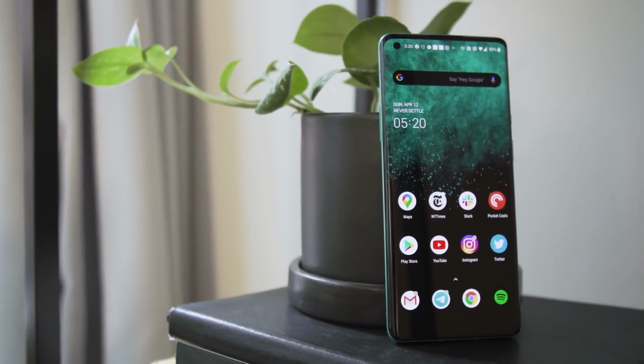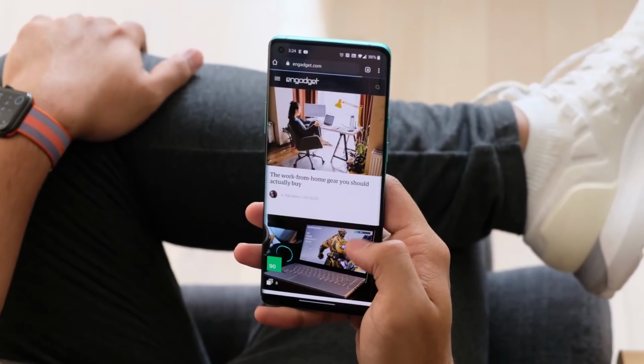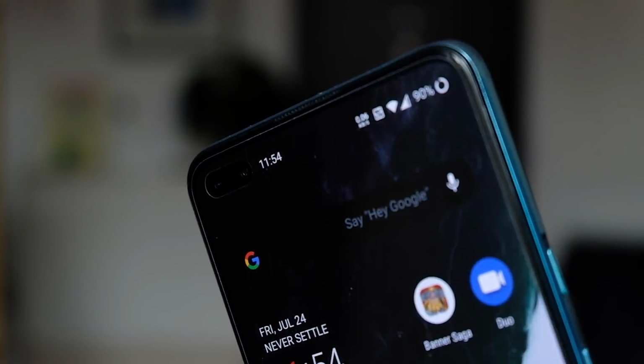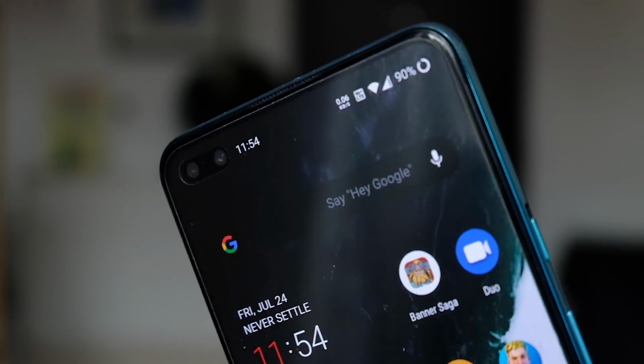Now, it's not quite the same as, say, OnePlus's last phone, the flagship 8 Pro. To start with, the screen doesn't have those subtle curves to the sides, which definitely makes this phone cheaper to make. It also has a really cheap feeling screen protector already pre-installed on top of that 6.4-inch screen, and that's probably the major thing that makes this phone feel like it's not a flagship phone.